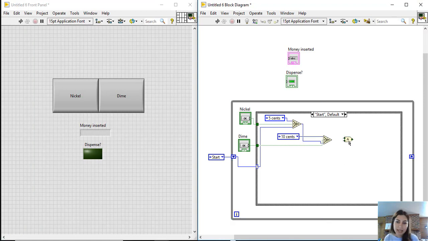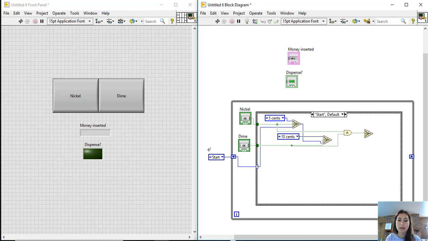And how can we use that? We can say, okay, if nickel is true and dime is true also, then I can have another one of these functions. If both of them are true, I can have a t as a dispense.